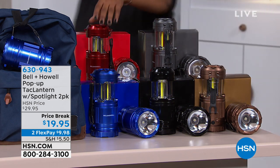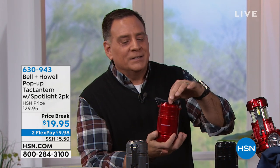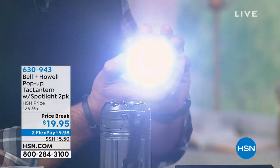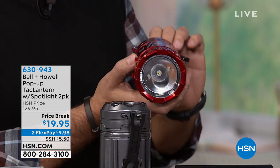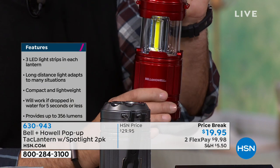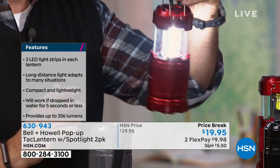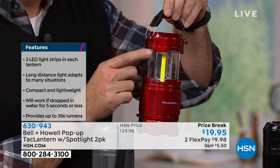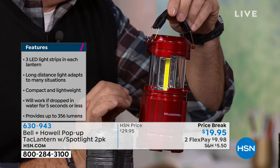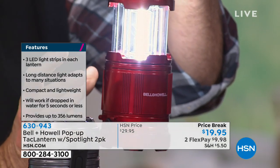Walk us through these — they're great. First of all, it looks like a little tiny coffee can you're holding in your hand. Here's what's cool: there's a button on the side that activates this. If I press that button the first time, the flashlight on the bottom comes on — and when I point this at the camera, this is crazy, crazy bright. There's an LED inside of it. Now let's say I don't need a light for distance — I want an area light. If I pull this up, now it's a lantern — that's the pop-up part. Press that button again and I've got that really cool lantern going, and it's super bright. These are what are known as COB LEDs — Circuit On Board LEDs. It's like a computer strip that has little diodes on it that light up, using very little power but outputting a tremendous amount of light.